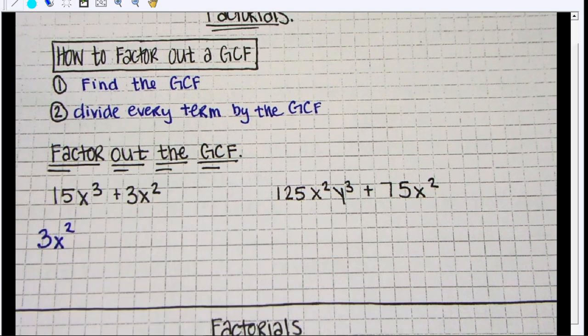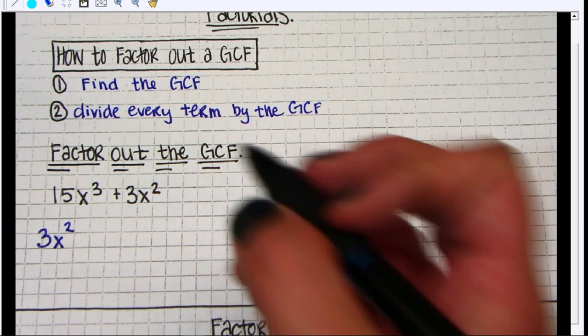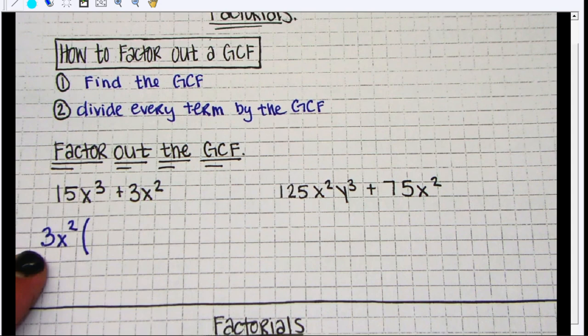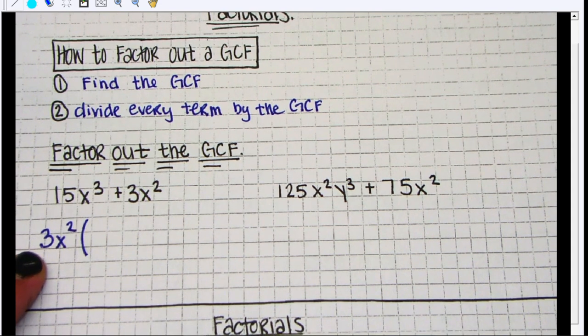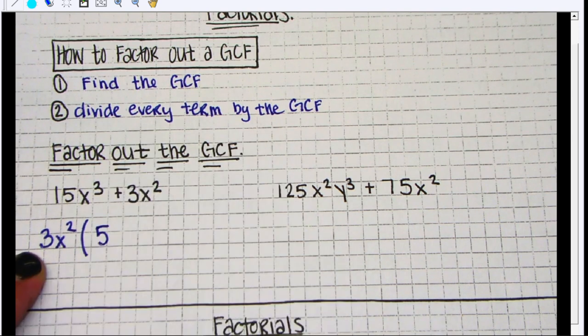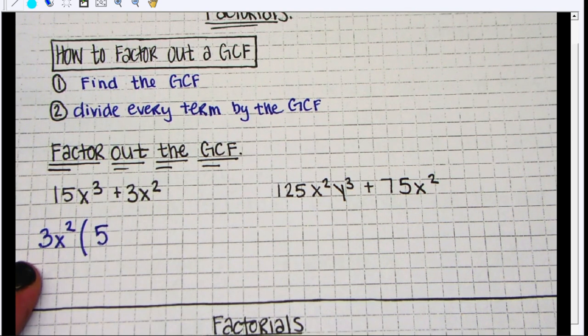Now on the other page, we stopped because it was just comparing two numbers. It had the word and instead of plus. Since it's plus, we have information that's left. So we found our GCF as 3x squared. Then you divide the GCF by all the other numbers. So what's 15 divided by 3? 5. So we are left with 5. How many x's are left here? Just 1. So we just write x.